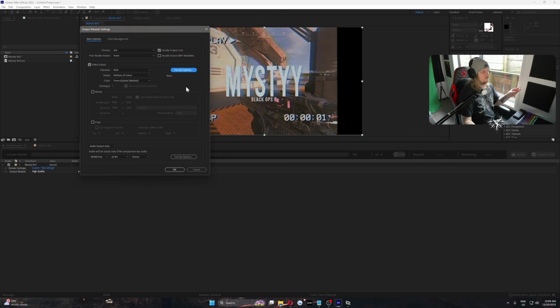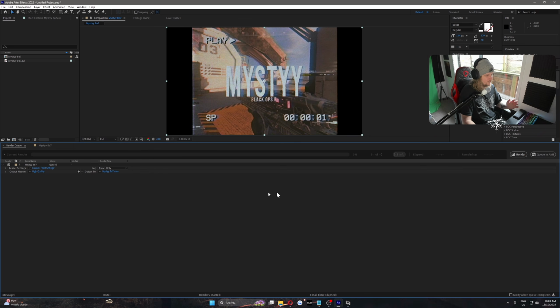The benefits of doing complete lossless AVI, no format, there are a couple of things. You get full quality obviously, and you get slightly faster render times because it doesn't need to encode anything. Some of the cons are it is a huge file size, which isn't a big problem for me because I do have quite a few drives on my computer, but it will be over 100 gigabytes easily, depending. So yeah, be aware of that. But that's not where I finish my render settings. Obviously I will resize it to 4K, audio on, and away you go, do all of this.